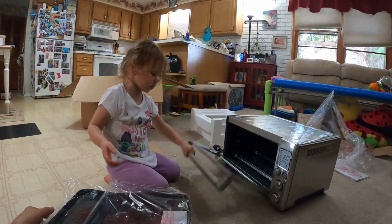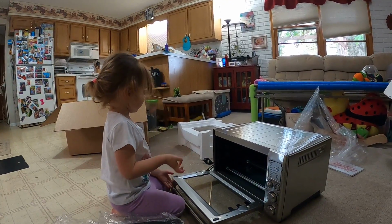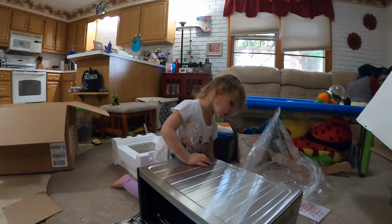When Mom comes back, we need to help her. We need to put those in the toaster oven. Yeah, we'll put it all in the toaster oven. All right, let's put it together, okay? Wave and say bye-bye.